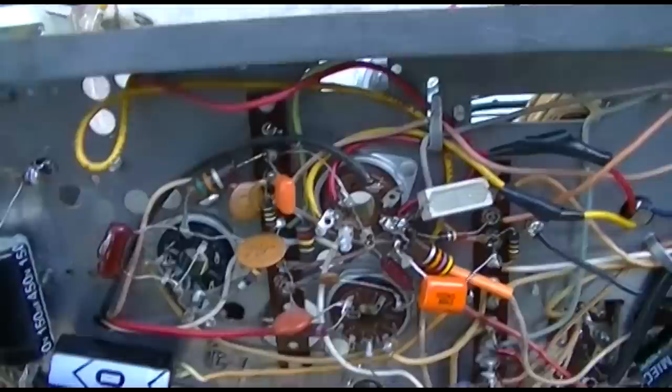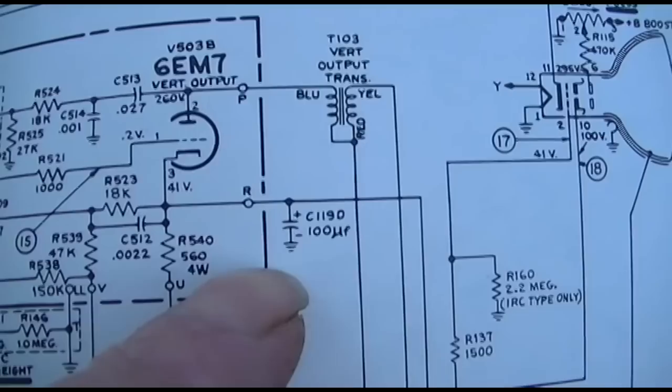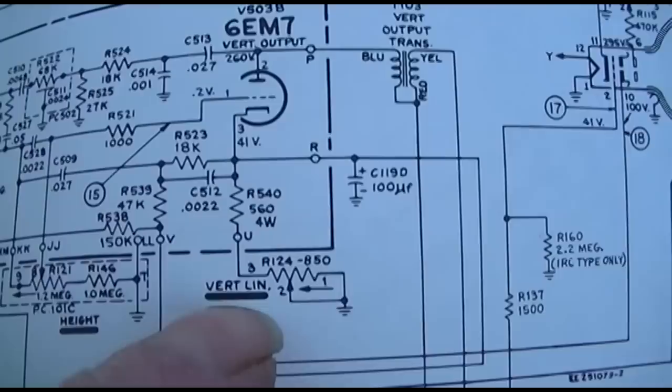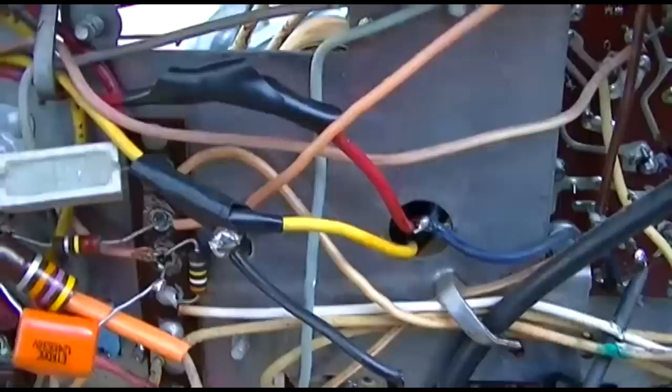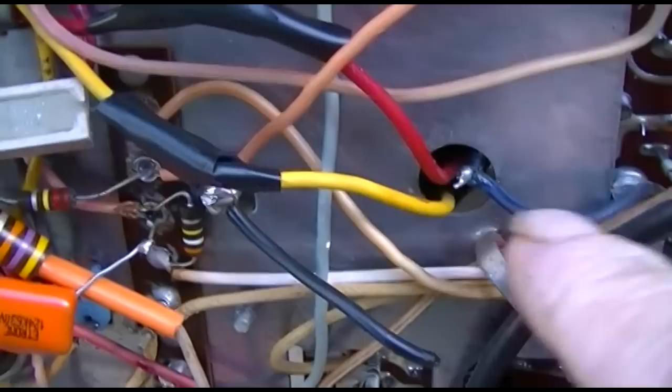Interesting, that capacitor that only had 1 volt is the cathode bypass cap, or the vertical out. So we might have some other problems here. Maybe I'll check a few of these pots and stuff while I got this apart. Man, it looks like somebody removed the vertical output transformer and cut the leads here, here, and here. Man, you can't have that like that. This has got high voltage pulses on it. That will arc.